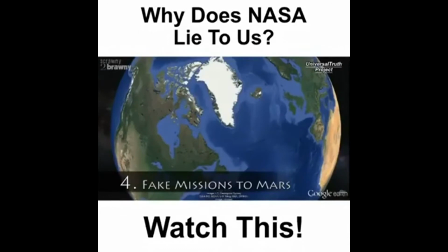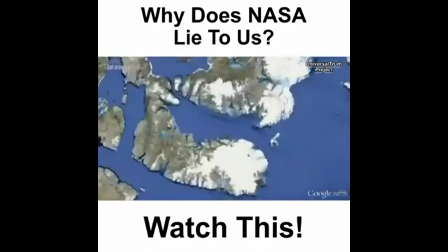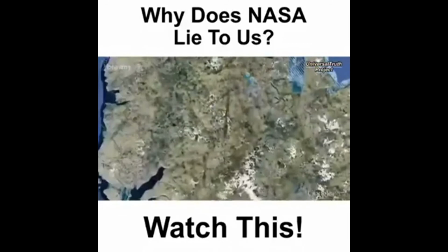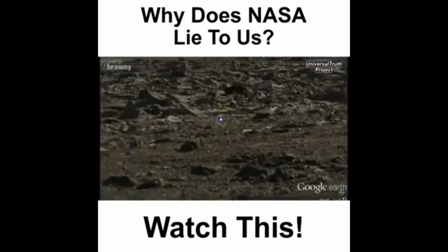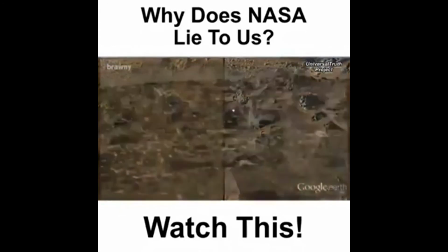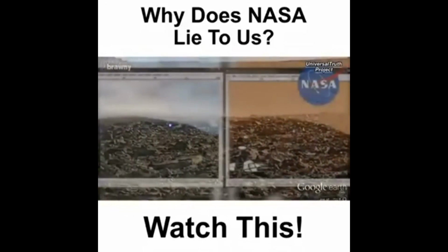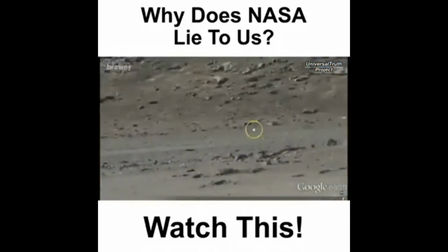So there I was, just minding my own business, looking at Google Earth, and this big, snow-covered monstrosity is staring me in the face like, why is that covered in snow? So I keep digging a little bit deeper, and I finally get underneath this cloud cover here, and a few images pop up. And I say, oh, images, what are they? Well, this is what you got, which I'm sure looks familiar to you, right? Looks just like the pictures they give us of Mars. So I'm just kind of creeping around here and definitely noticing the same kind of undulation changes and same kind of rock, same kind of dirt. The only thing that's missing is that nice little red tint that they pay somebody $150,000 a year to put on there.